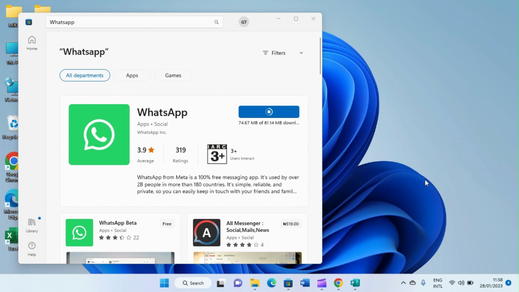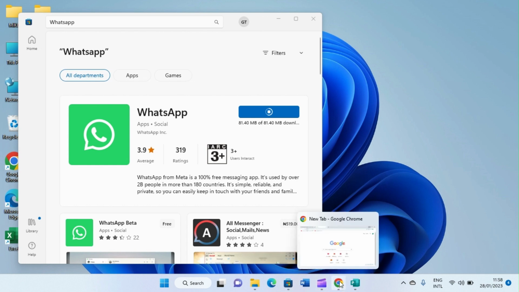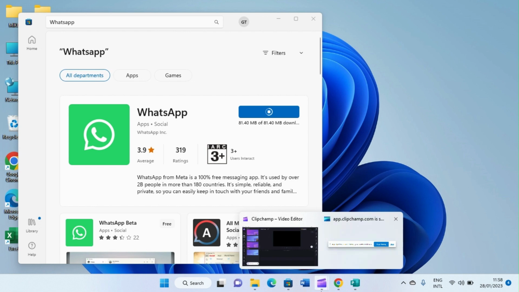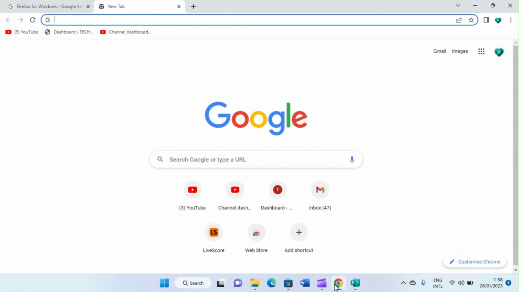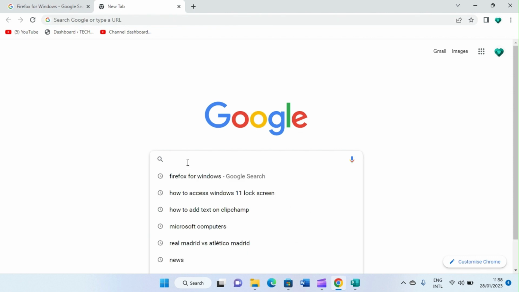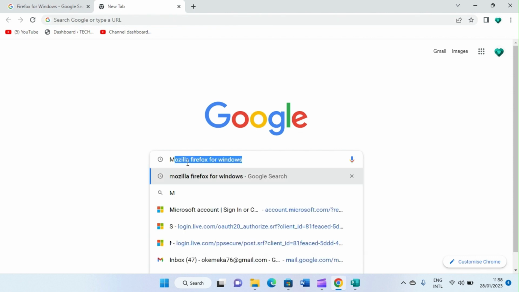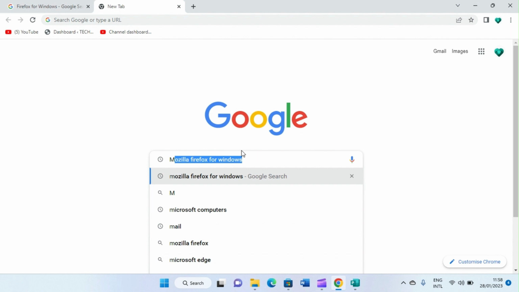You can use any browser installed on your Windows 11 computer, but here let me use Chrome, which is installed on my computer. So I will click on the Chrome app for it to open. Then in the search space I will type Mozilla Firefox for Windows.